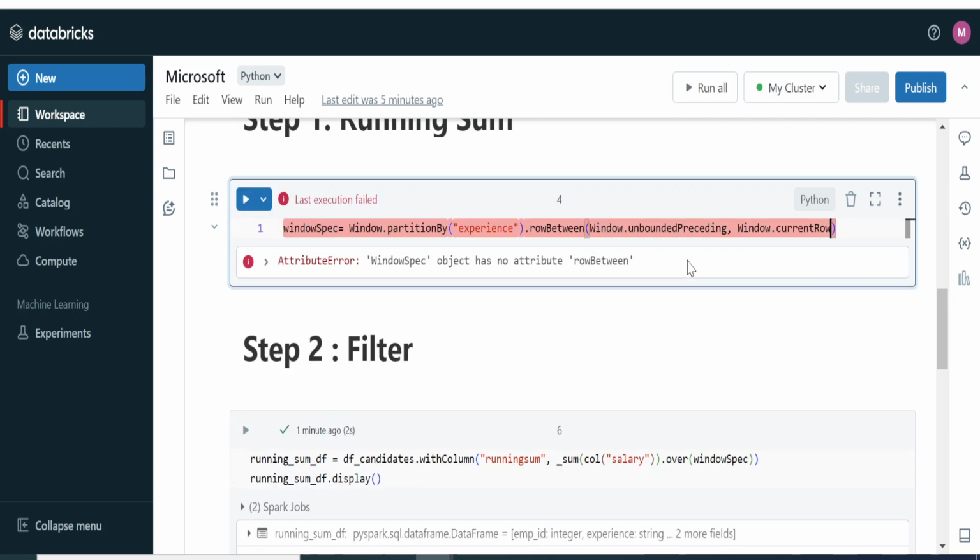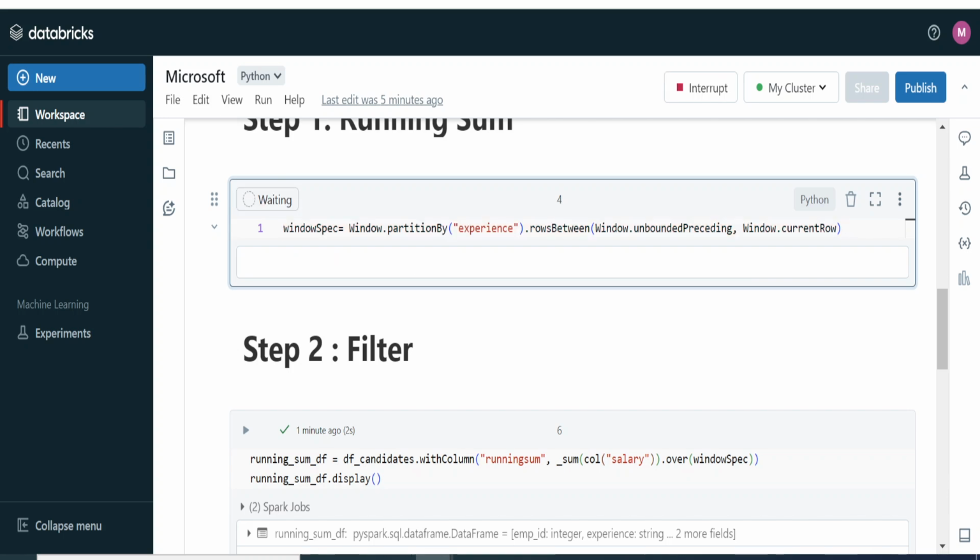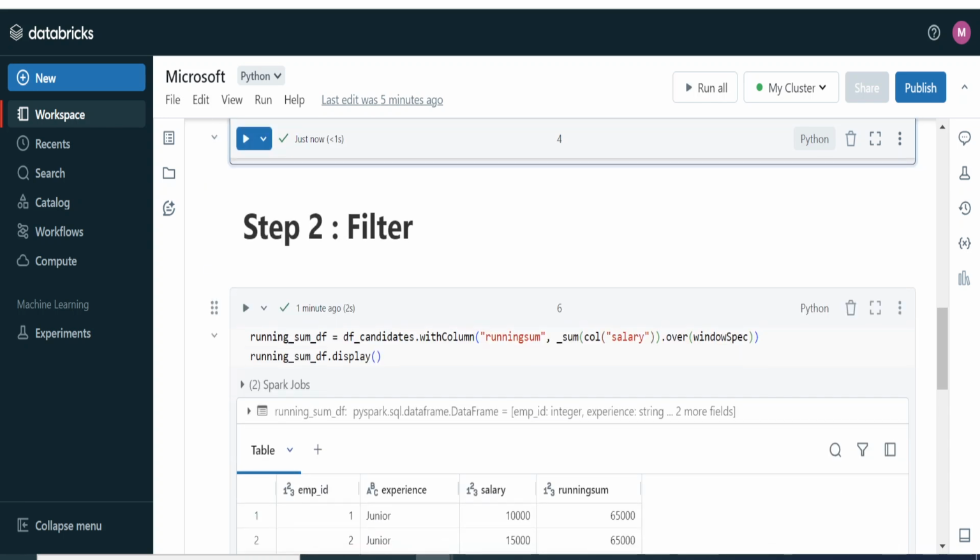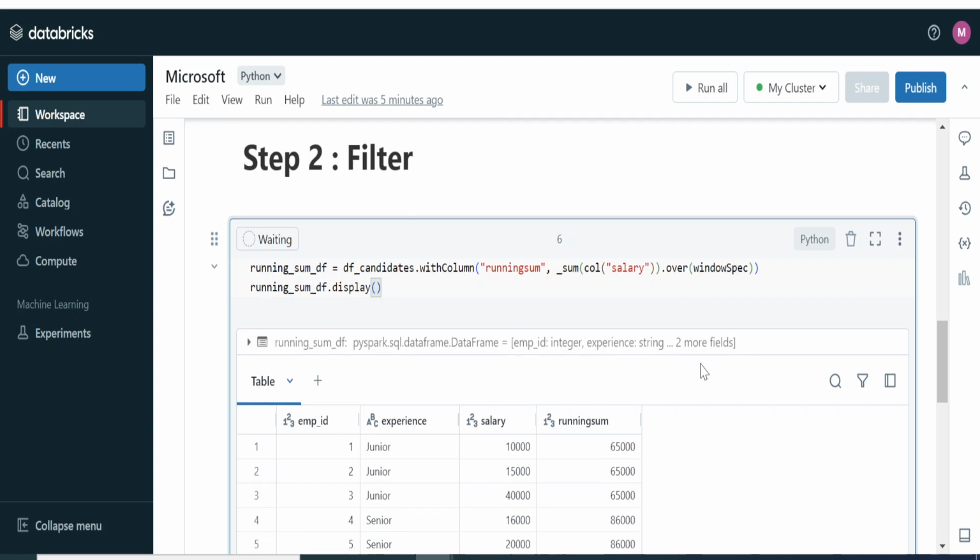Now this will solve the issue. Oh my god, we have another issue now. Window dot, it should be rowsBetween, not rowBetween. Yeah, now this will solve it.